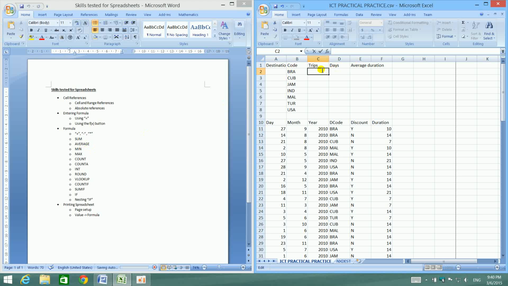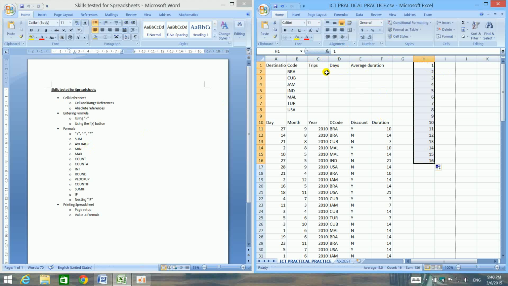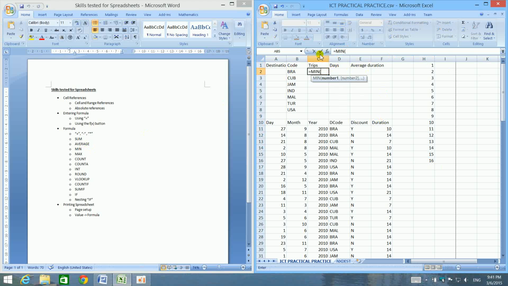For the minimum button, basically what you do is, I'll just get a set of numbers over here. Now I have numbers from 1 to 16. For this min button, you can find the minimum number from a certain range reference. So from A1 to A16 is obviously going to be 1.